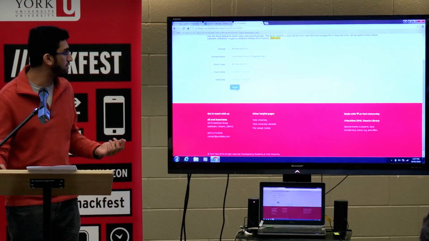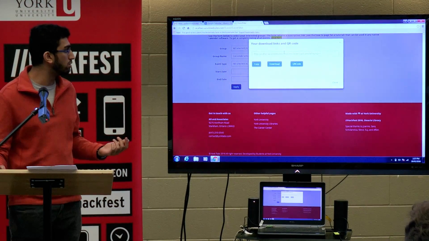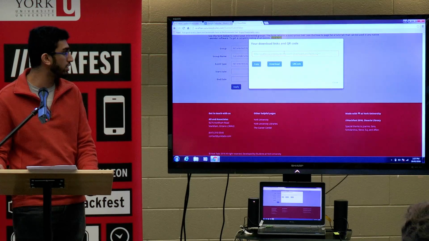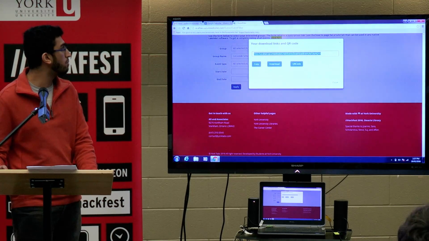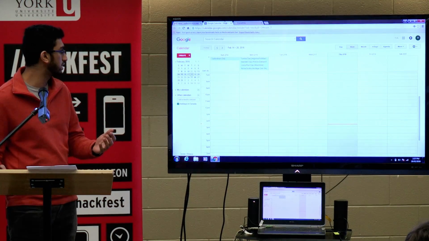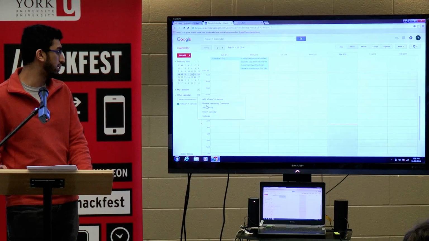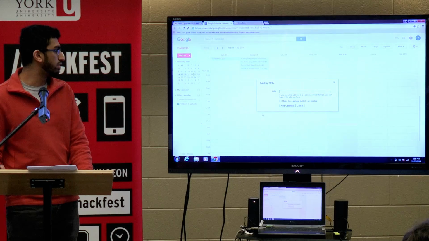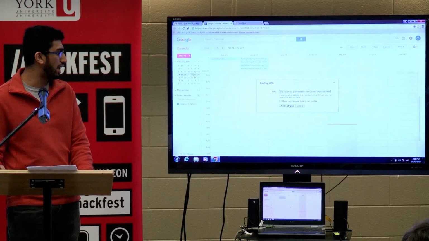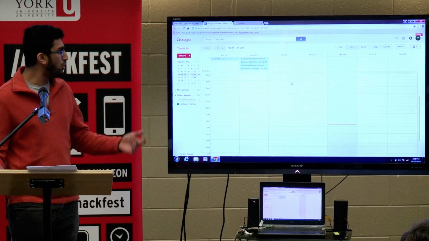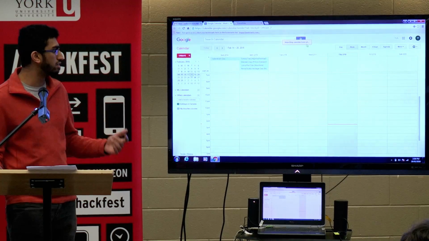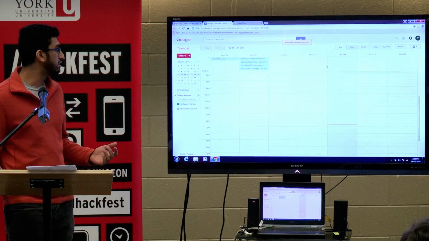And what the website will give you is a code, a subscription URL that you can copy. Then you go back to whatever calendar you're using. Almost all calendars allow you to add by URL. When you add the calendar by URL, it pulls from our website and imports the calendar.